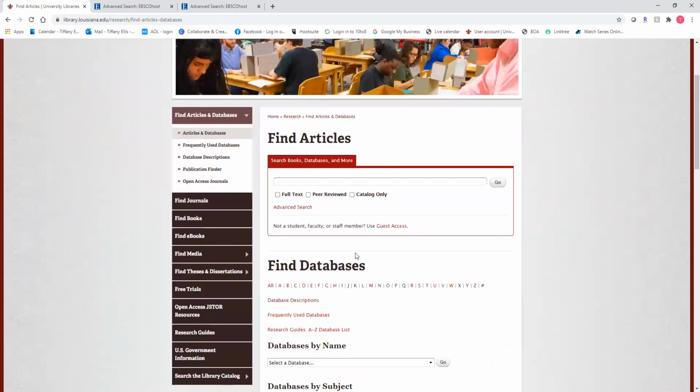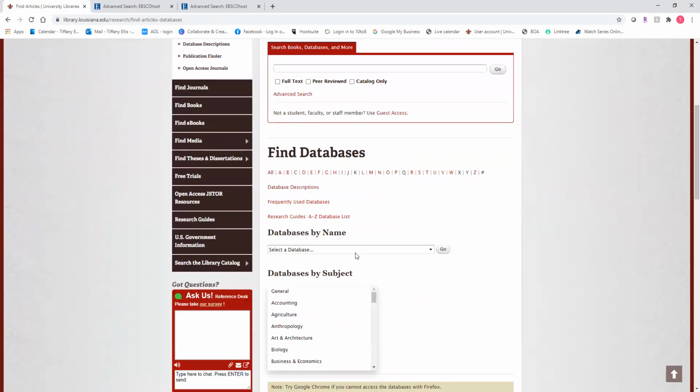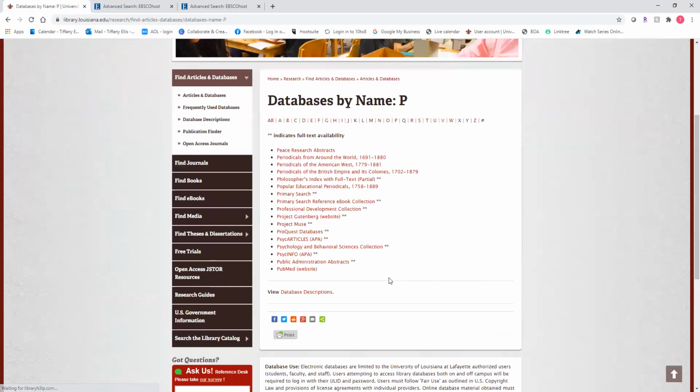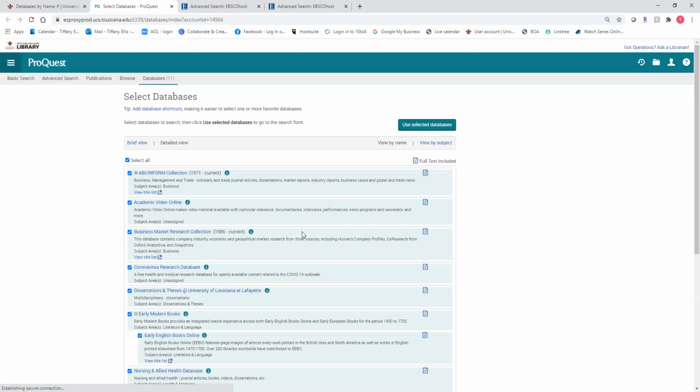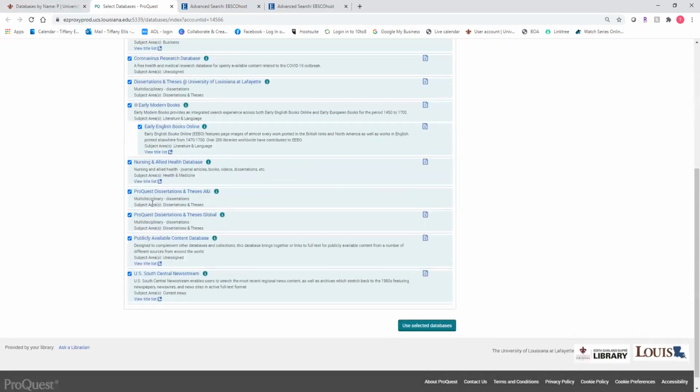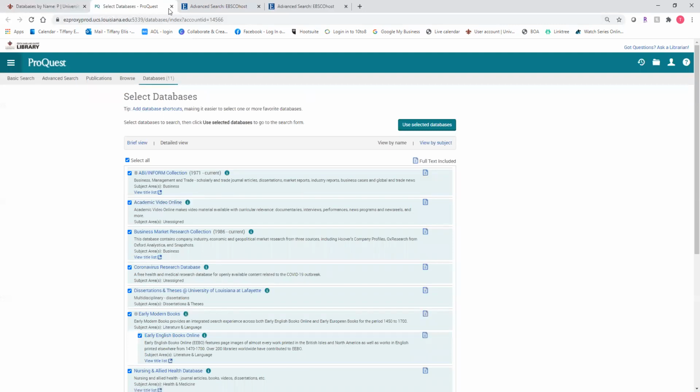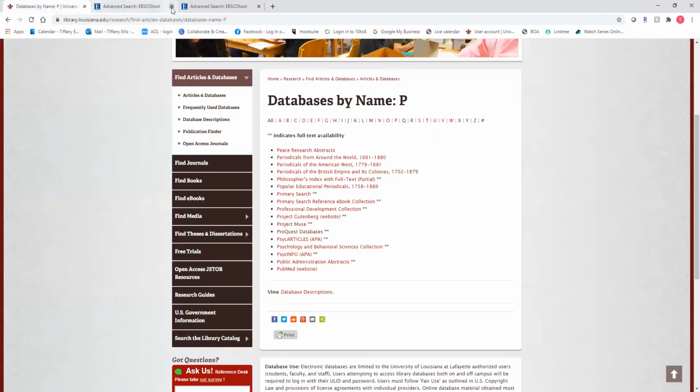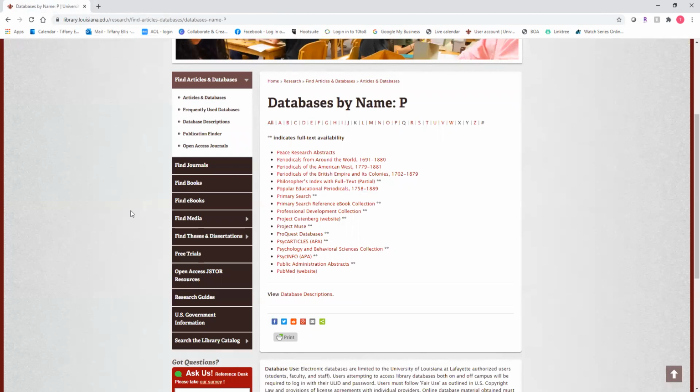Before we do that, one database in particular is Proquest that I wanted to show you. Proquest databases. That's good if you want to search for theses and dissertations and those types of things. So the Proquest database has a lot of different sub databases within it. It encompasses a lot of different other companies. So you can search within Proquest directly for theses and dissertations.